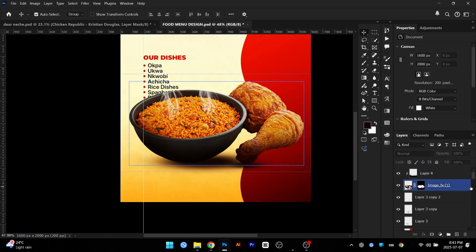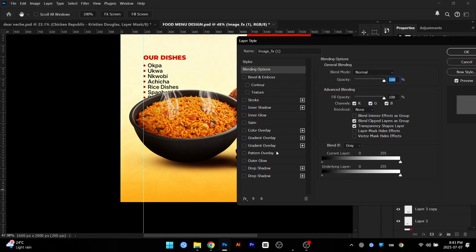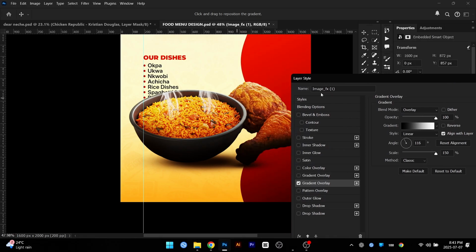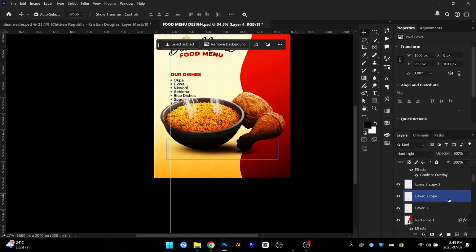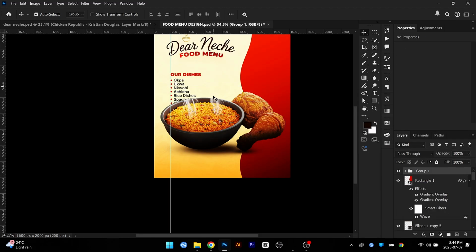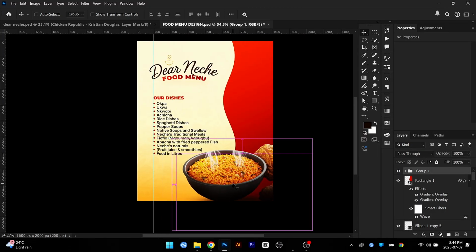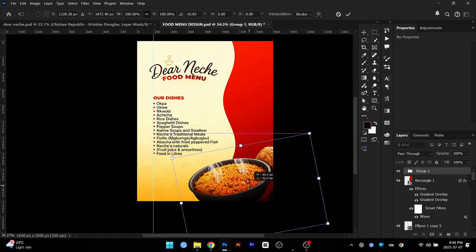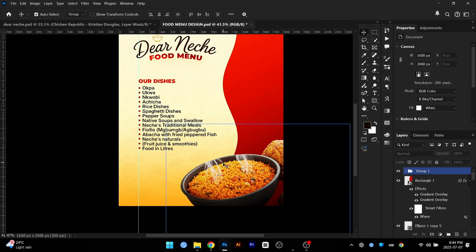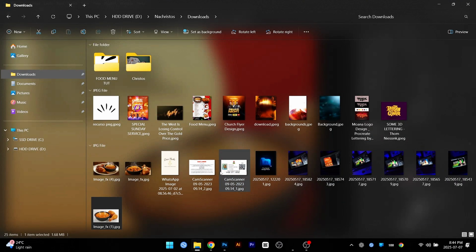Also, you can come to your layer masks and your layer style, and add the gradient overlay to it, so you can see the before and the after. See how it's adding depth to it. So I want to just group all of these groups, and we have this. So I put it down here, and I transformed it, not too much, just like this. All right, so now you can see that the smoke is not looking realistic again.